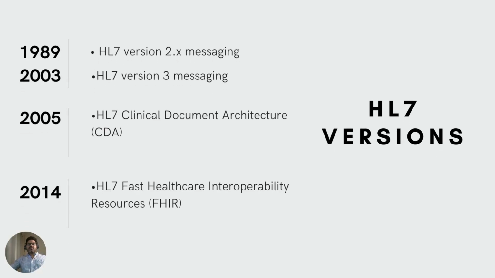This is a continuation of the history of the HL7 versions that have been published so far. 1989 is the first time HL7 published the version 2 standards. The reason you see 2.x is that version 2 started from version 2.2, and then evolved and was refined over the past many years. Now we have version 2.9, which is the latest standard. So it has evolved from 2.2, 2.3, 2.4, 2.5, and going up to 2.9.